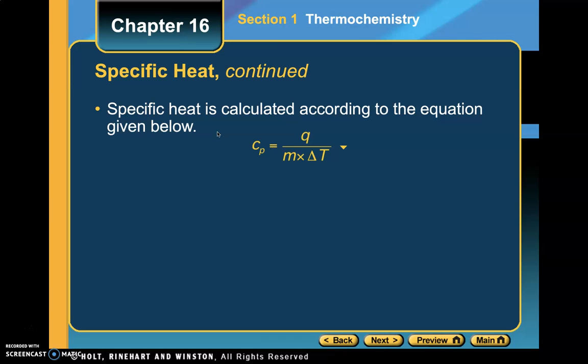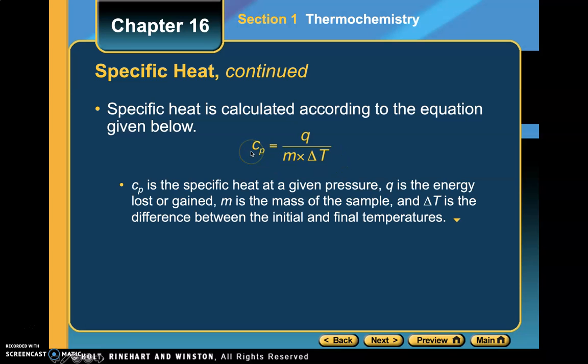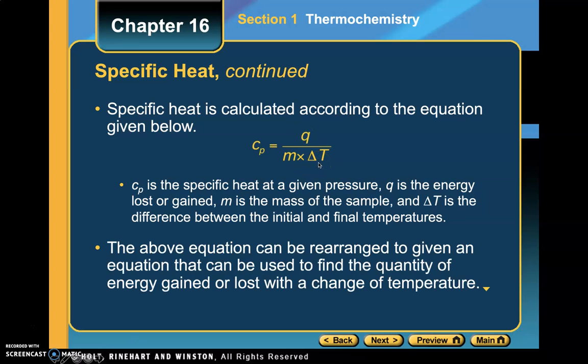Here is our specific heat calculation. Remember, I said that the equation is going to be Q equals mc delta T, but look, you could easily go ahead and just identify the specific heat. That's the C part here, right? And so you could just rearrange that equation so that you've got C out front. So this is how you would solve for just specific heat, right? And in this case, you would be given Q, the energy, M, the mass, and delta T, the change in temperature. Cool? You can rearrange that equation to solve for any of the other parts, right?